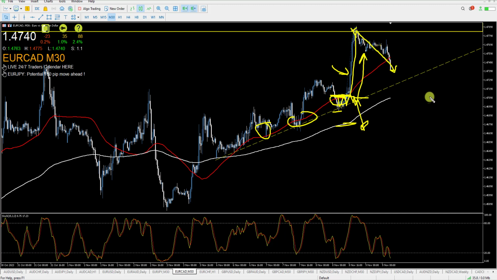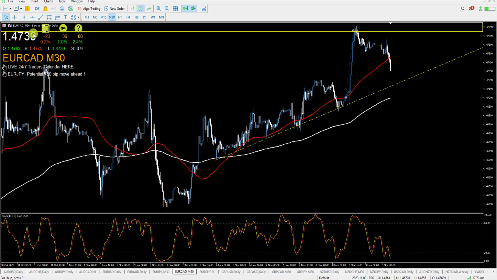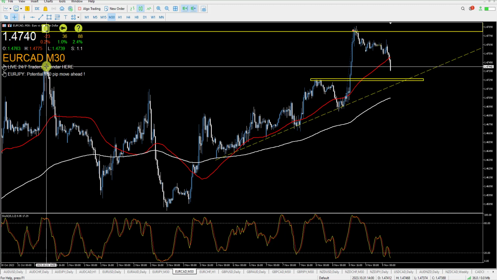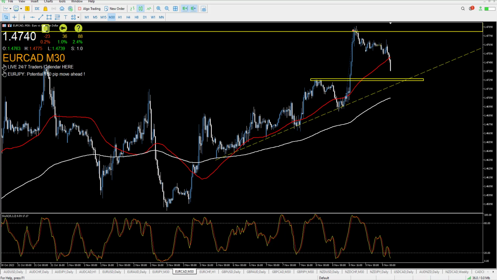So EURCAD is still on our charts of interest at the moment. Obviously there are some developments maybe we could look for in and around these previous swing highs in here. We are approaching these other highs that formed back on the 31st of October. But what I would be looking at is how price reacts at the previous structure highs now. Do we get something similar where we're getting that bit of a downward trend? Notice what happens down in here. We get a bit of a double bottom and price starts to push back up. So I want to see price try and bottom out here first.